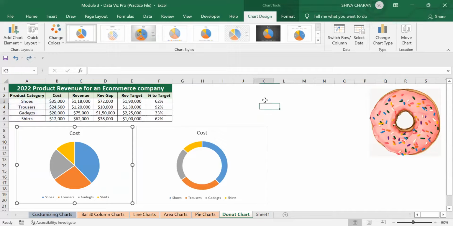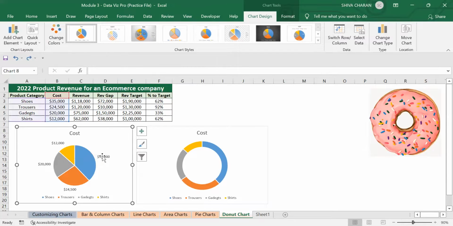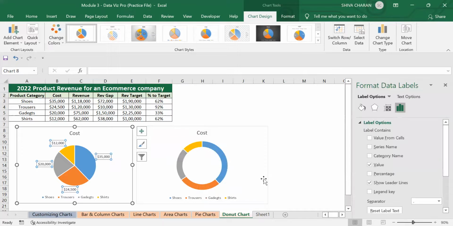In pie chart, if we want to add data labels, there are two ways to add it. One way is to go to add chart element and then go to outside end, or you can choose any of these options, and you can pick any of these and click on edit. Now you can add these data labels, and you can also convert these data labels into percentages, right?